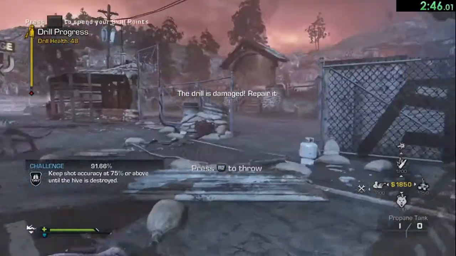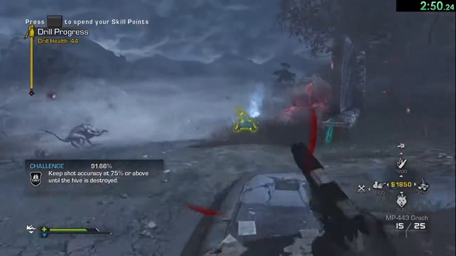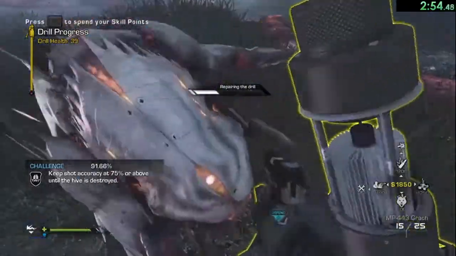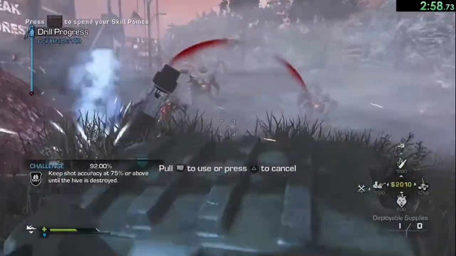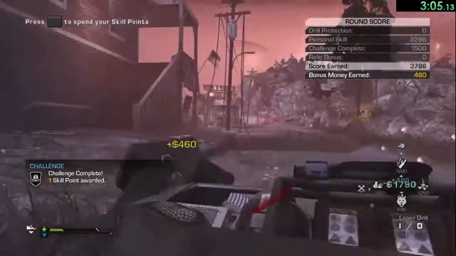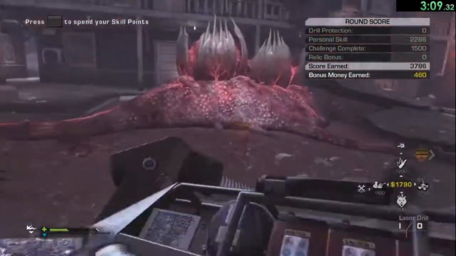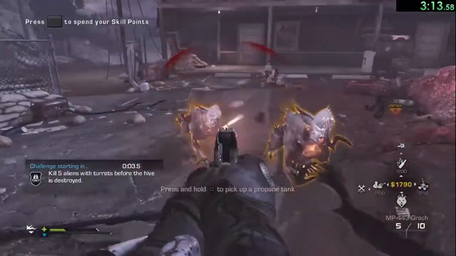The drill's taking too much heat! And you can see right now, this first area is pretty hectic because you have to keep track of so many things at once. Right now I'm coming back to repair the drill and make sure I'm ready to go on this next drill movement. You have to make sure you don't get too caught up in placing the propane tanks and stuff that you forget about the drill, because that'll end your run immediately. There's a little sprinting plant.